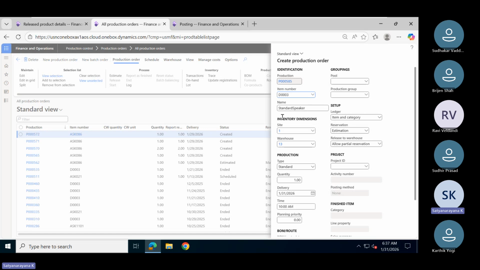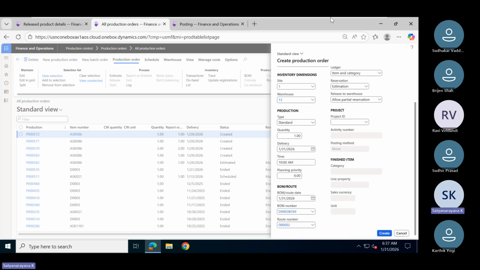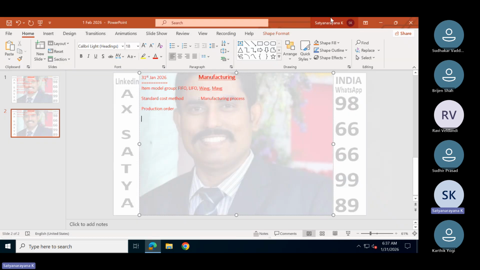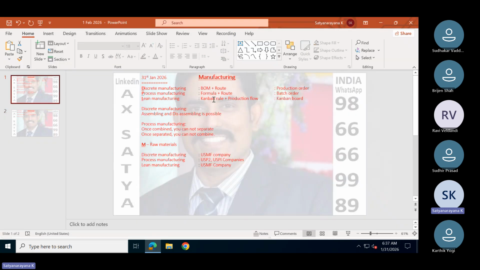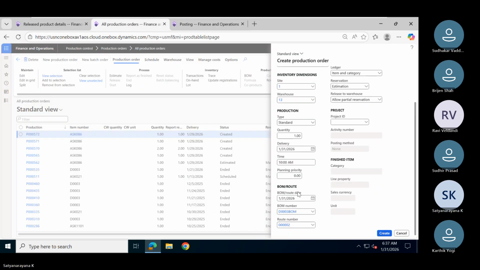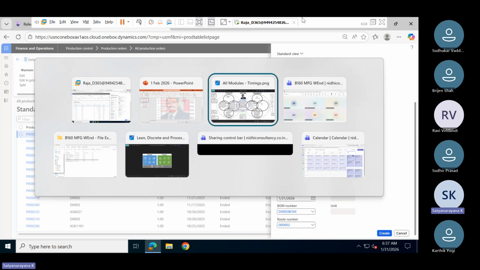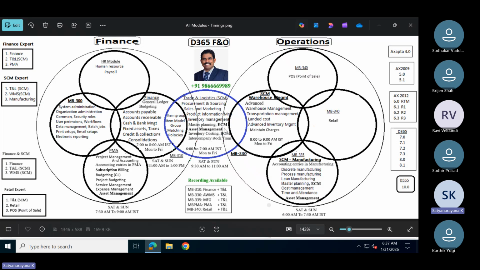Okay, so if you are doing this production order, I told you one is BOM plus route. BOM plus route is most important. So here it is coming, BOM and route. BOM was discussed already, it was explained earlier, but I will discuss with you once again here also.